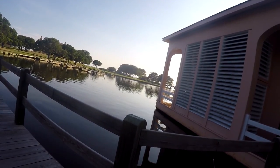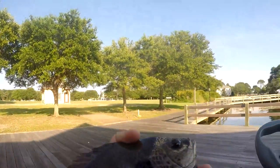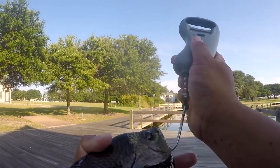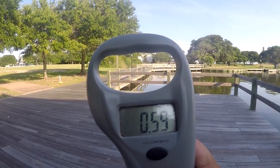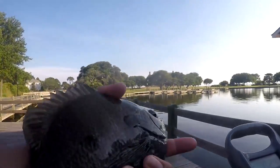Now, as you guys know, I don't usually measure fish, but since this is my PB bluegill, and bluegill are pretty hardy fish, we're gonna actually get a measure on this fella. See how many pounds this is. It's gotta be more than half a pound, I think. Let's do it. All right. It's about 0.6 pounds, okay? So about half a pounder, 0.6 pounds. Definitely my PB bluegill.